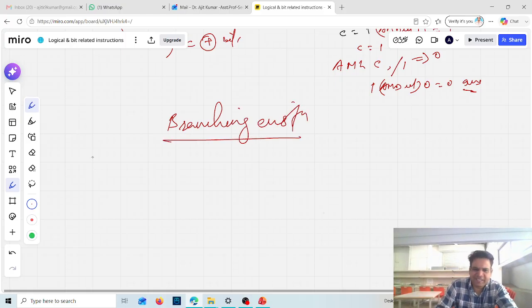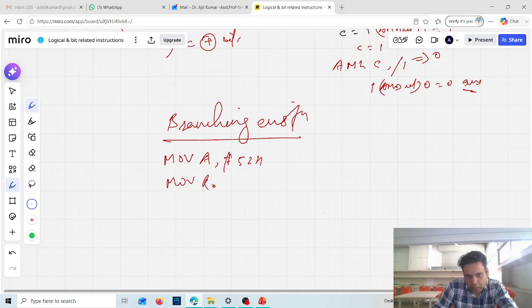I'll explain why this term branching comes. Generally, when you write instructions like this: MOV A, #5H, then MOV R0, #5H, then ADD A, R0, and then you write the END instruction, the first instruction will be fetched, decoded, executed.